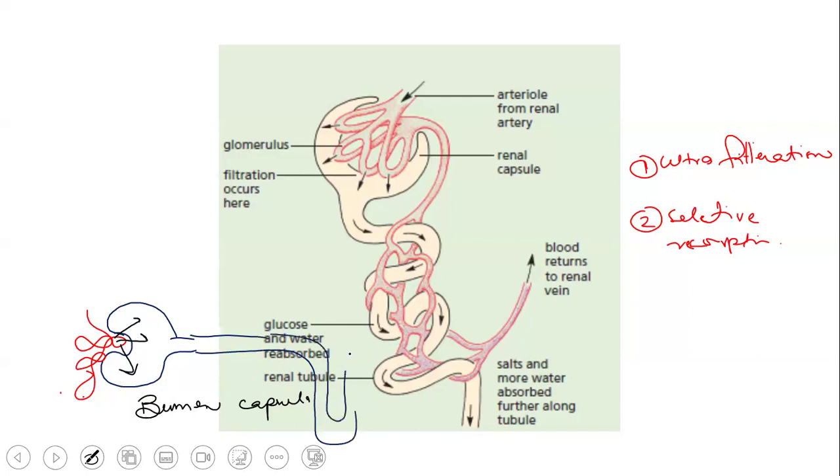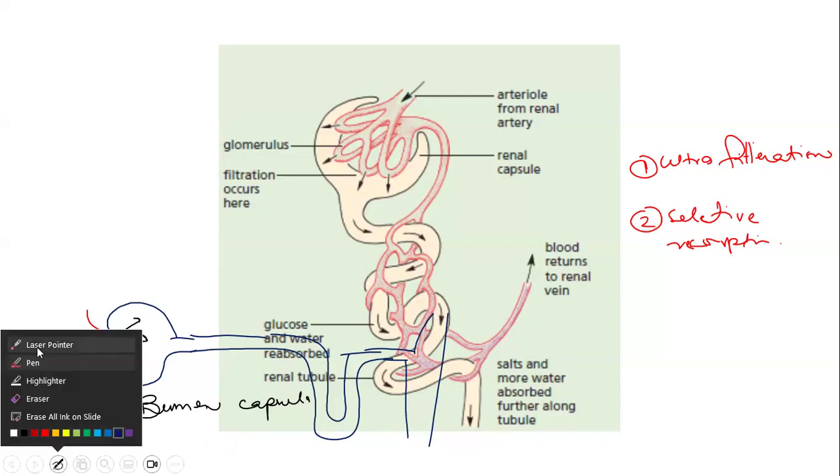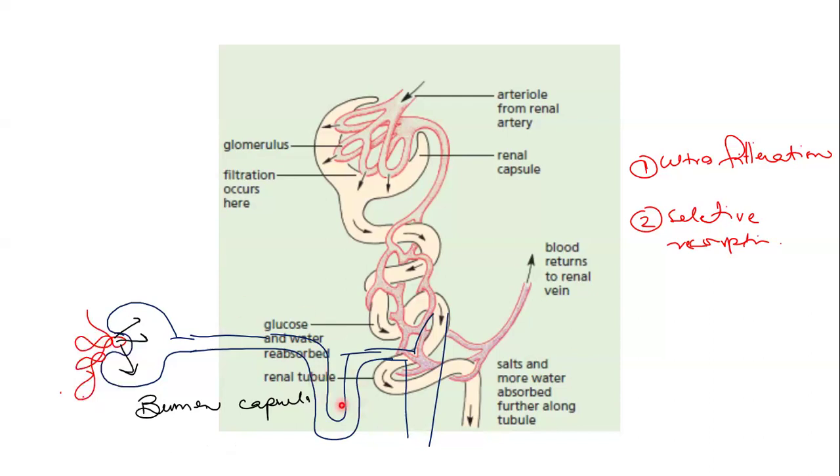So generally, we have this loop of Henle, okay? Now, you are not expected to know the details of how the loop of Henle works or how the process works. In A levels you might cover this, but you are not supposed to worry about any details of how the process happens.